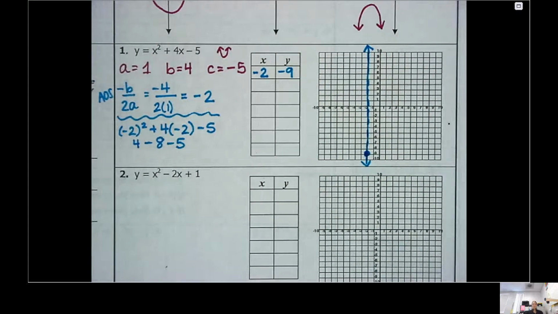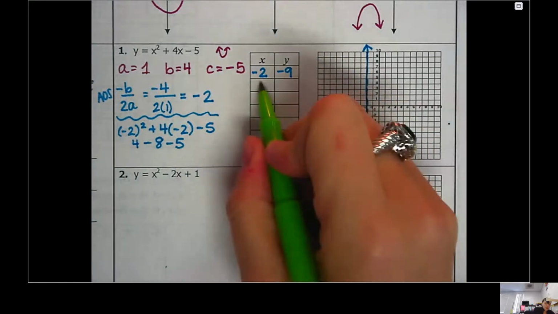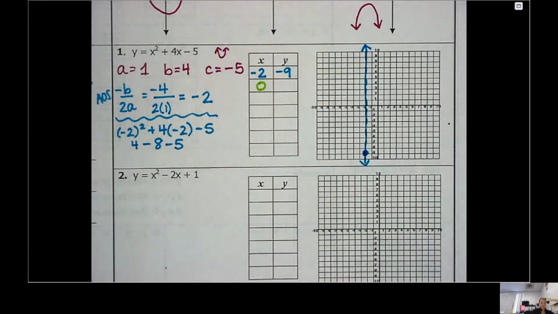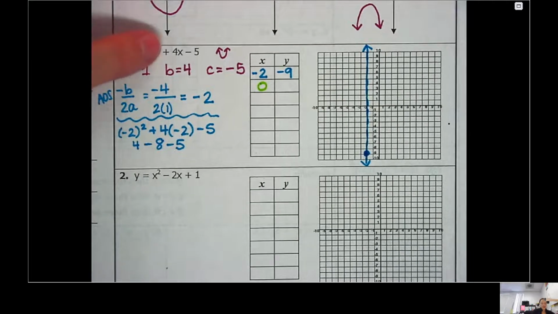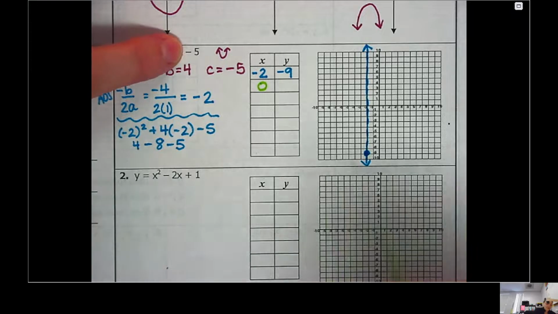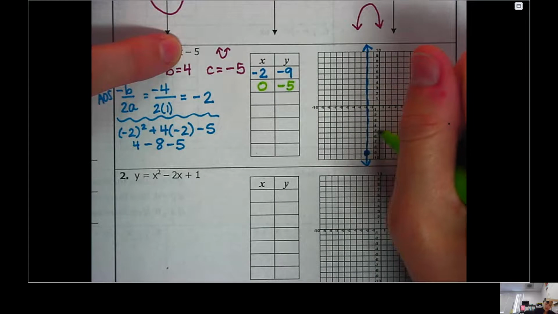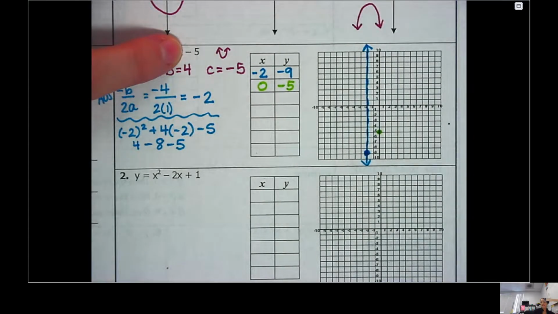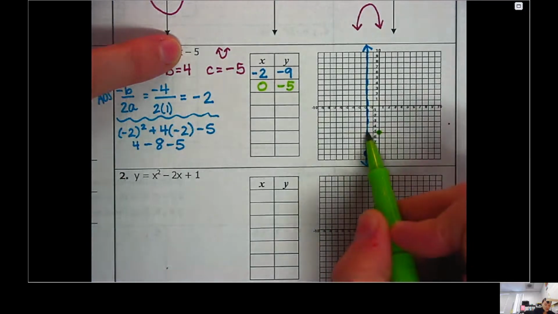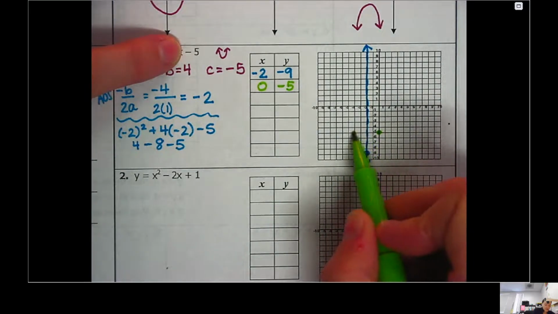Okay. And again, we know it's a happy graph. So now we just go through and we're plugging in some numbers. What's always the easiest and best number to plug in? Heck yeah, 0. So if I plug in a 0 for x, this is going to go away. 0 squared goes away. You're just left with -5. Okay. And then you should be able to find its mirror point. So just go over. I went over 2 to the right, so I'm going to go 2 to the left. And what point is that?